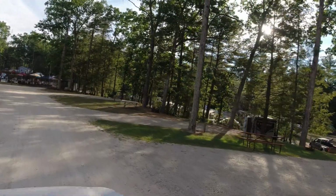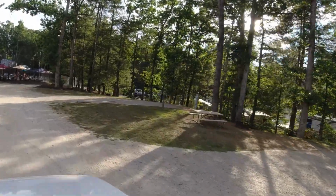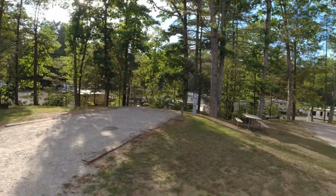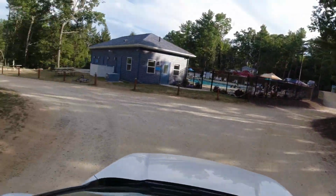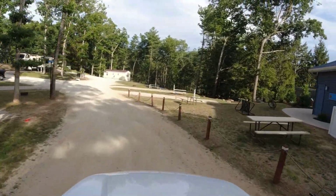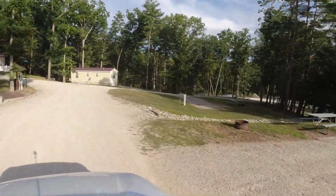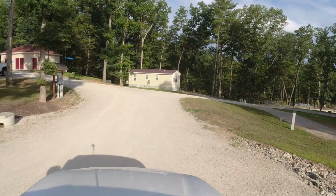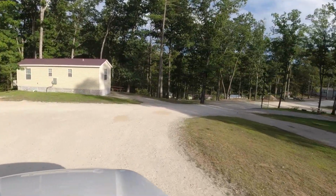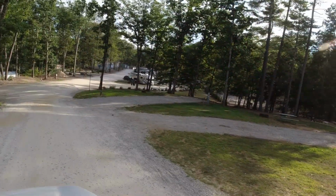Now straight ahead of us is a pool. Again, there's a lot of people over there right now, so I won't go shoot that. Right there. And there's that lower section down over there. All right, we're going to head back out this way. We'll avoid shooting that pool. So this is where we came up to this upper section. There's that bathhouse I pointed out over there to the left. And then this is the road we drove up. So that gives you a little bit of the lay of the land where we are.